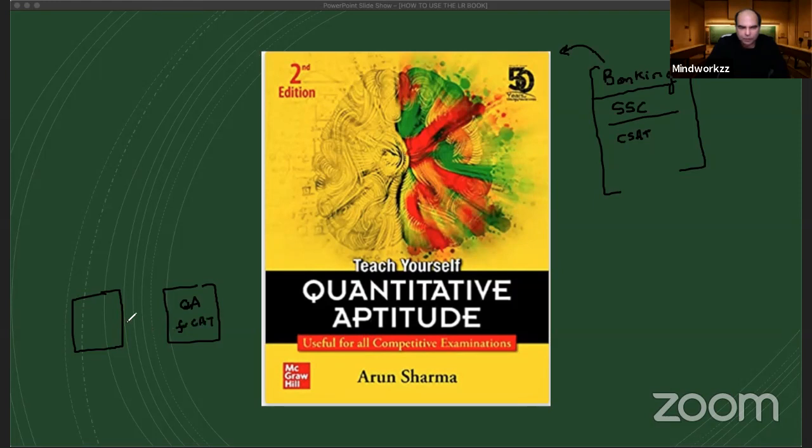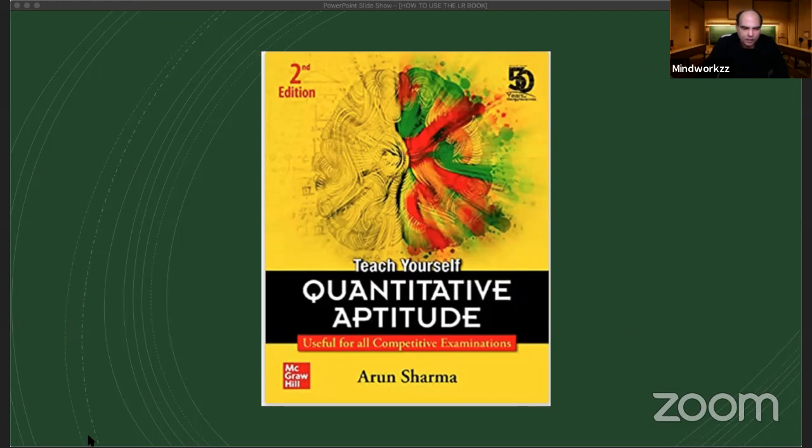Even if you're going for CAT, move to QA for CAT after you finish this book. So that would give you a dual source from my side. But of course, for SSC, banking, CSAT, and government exams, and exams like LIC, RBI, all those exams, this book is relevant. So maybe you guys can use it. I'll do a special session on this too.